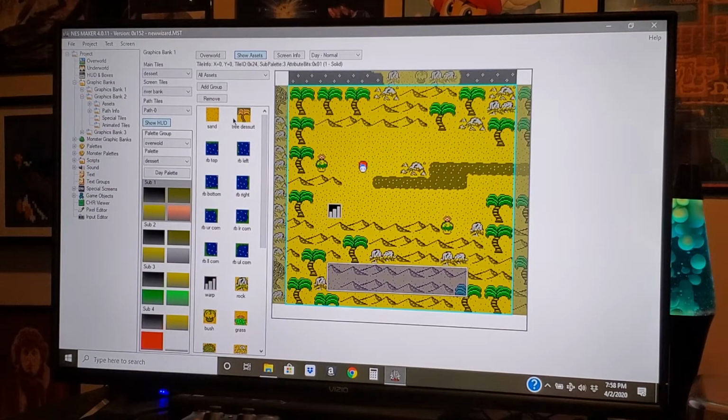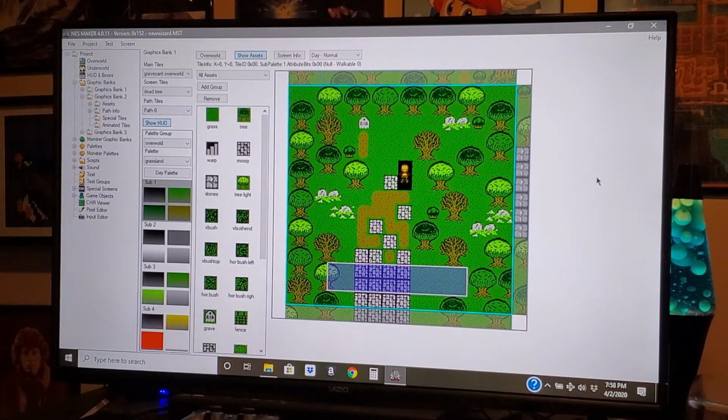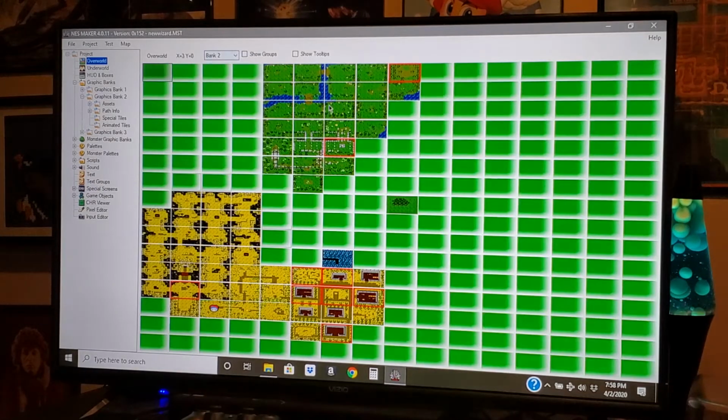I've got some other things I'm going to change here. And I'm going to show you here quick. If you guys remember, here is my first area. And it seems a little busy. I'm going to do some big changes with how my trees are laid out today. So I'm going to show you what I'm looking at here.